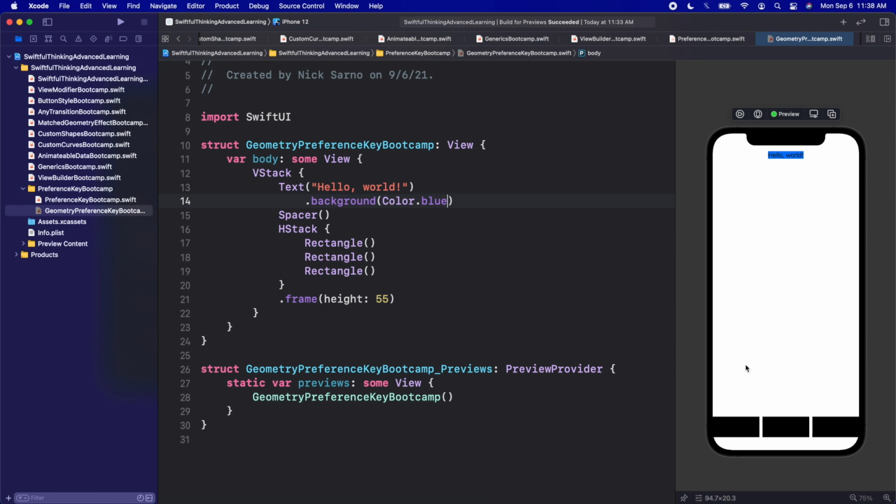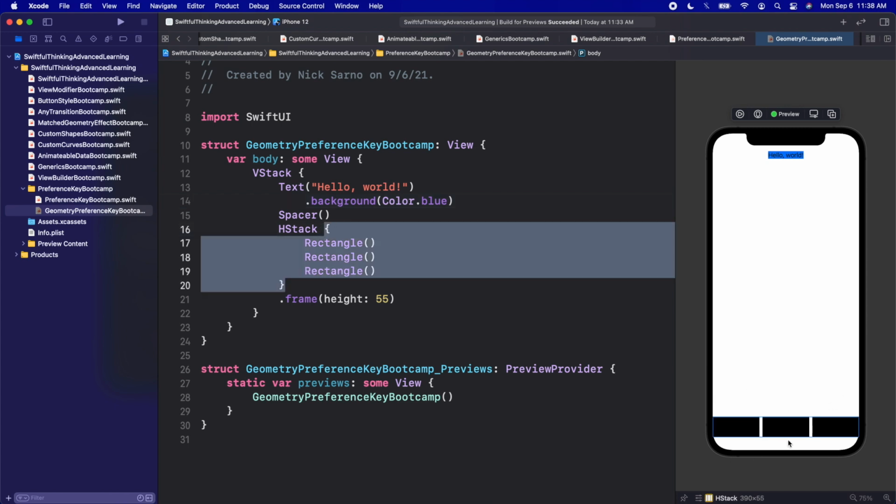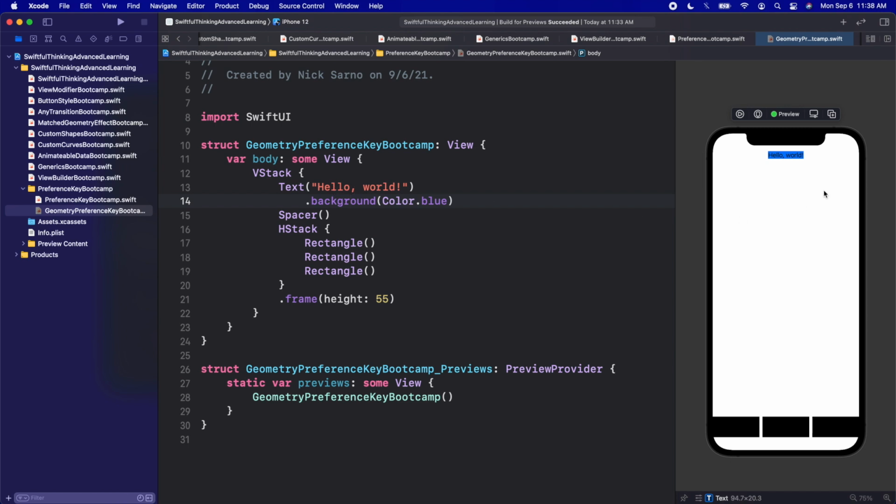If I have a bigger device, these rectangles will be bigger. If I have a smaller device, these will be smaller because it's just going 3 across on the device, whatever that width is. So obviously we could do something like the screen divided by 3 minus the space in this HStack, yada yada, but that's not what we're getting at here. We want to get the actual size of this rectangle.